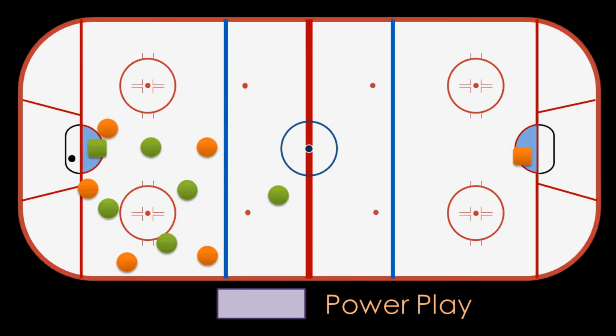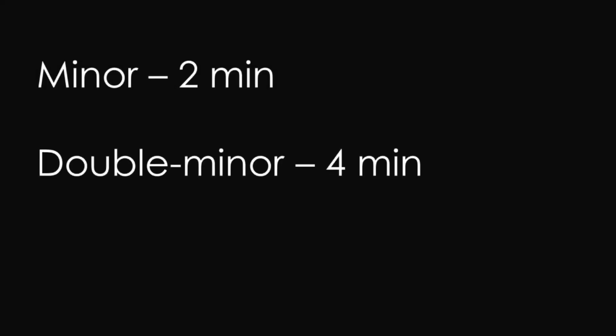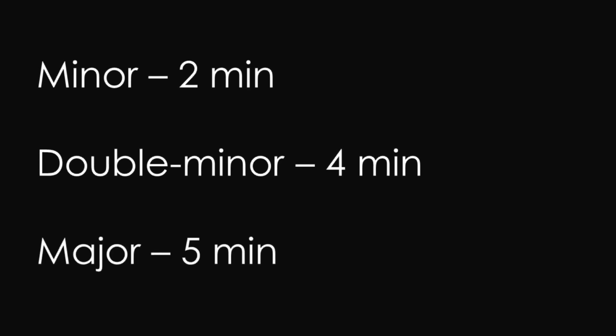If a player's action is particularly nasty, the referee can call him for a double minor, which is 2 consecutive minor penalties, or basically like a 4-minute penalty. There are also a few actions that warrant the calling of a major penalty, which means the player is sent to the penalty box for 5 minutes rather than just 2. A major penalty also means that the player must serve his entire 5 minutes in the penalty box, no matter how many goals the other team scores while he's in there.